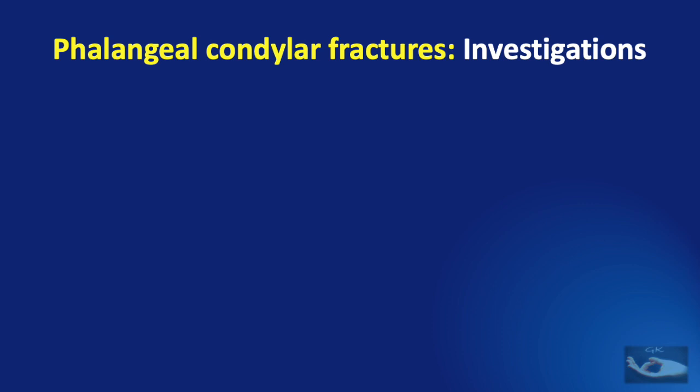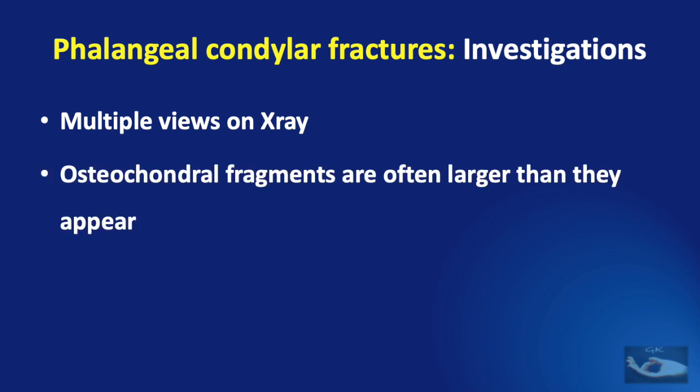Since the fracture pattern and configuration is going to decide on what the management is going to be, multiple views on X-ray are most important. Osteochondral fragments are often larger than they appear on X-ray because the articular cartilage is translucent. A CT may occasionally be helpful if the X-ray is not very clear.